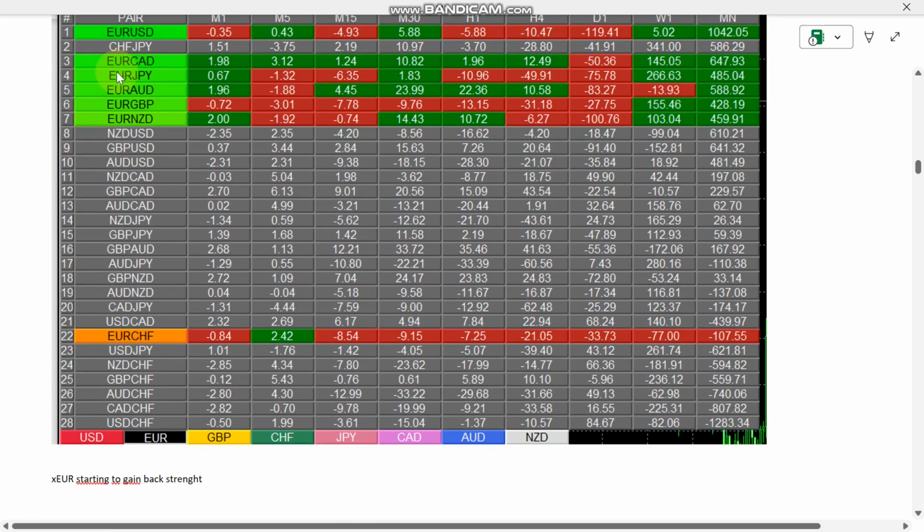Euro heat map. Euro are grouped together. That means they are correlated. They used to be strong. Now, since the rate is like the euro strong on the daily, 4 hour and so on. Right now, the green coming back. That means euro is coming back to fill up or dominate this time frame.